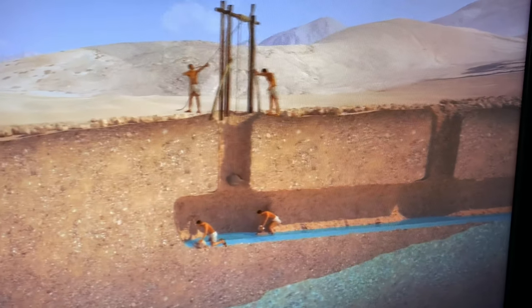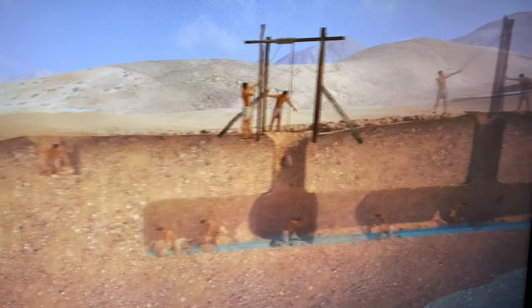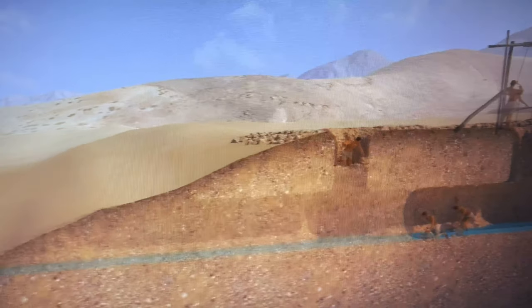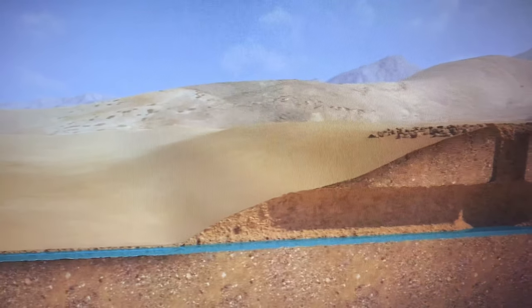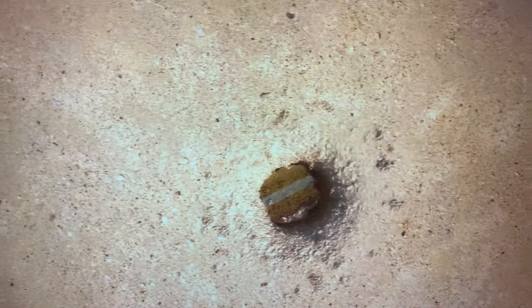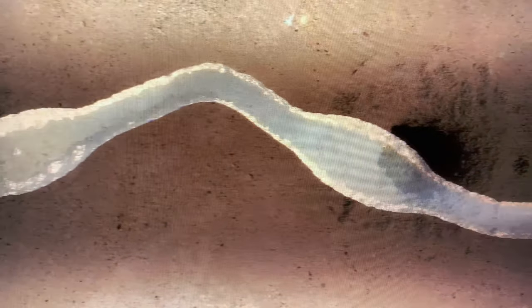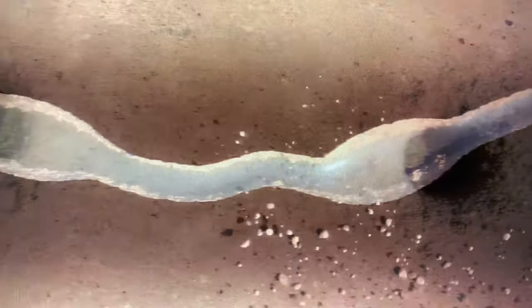The falaj began with a deep well dug higher up above the cave where groundwater lay at a shallow depth. When the groundwater began to seep into the well shaft, the falaj builders started digging an almost horizontal tunnel in the direction of the cave. To remove the excavated dirt, they dug additional shafts. We don't know how they managed to make the shafts meet the tunnel or end at the desired location, but it would have required considerable skill. The excavated rubble can still be seen piled in rings around each hole.